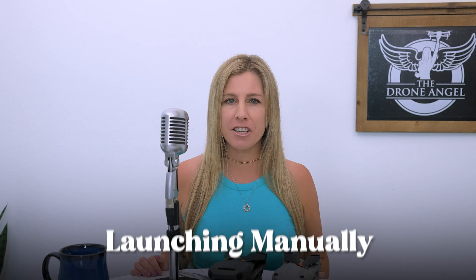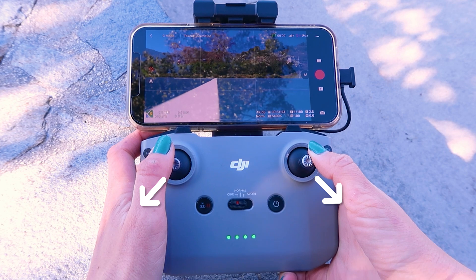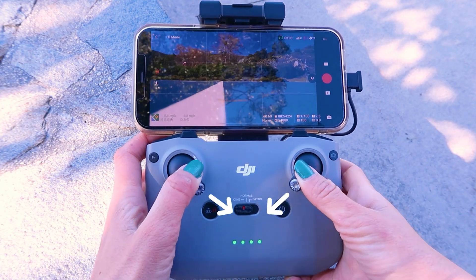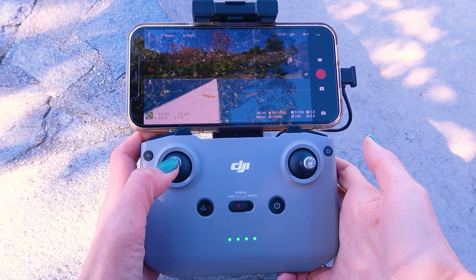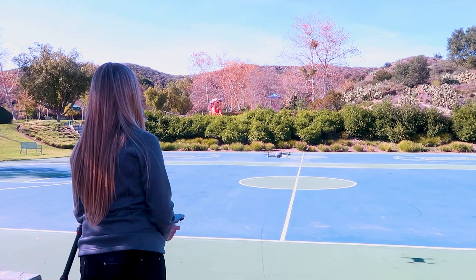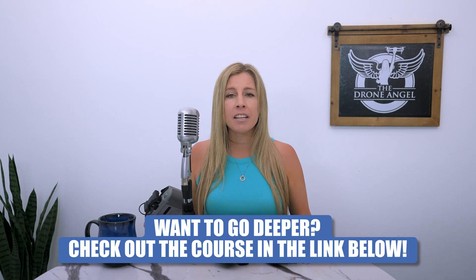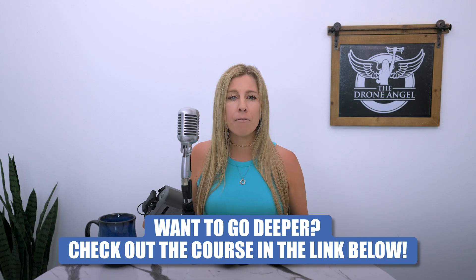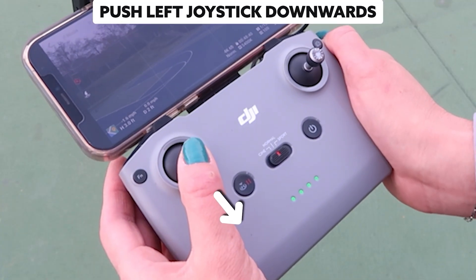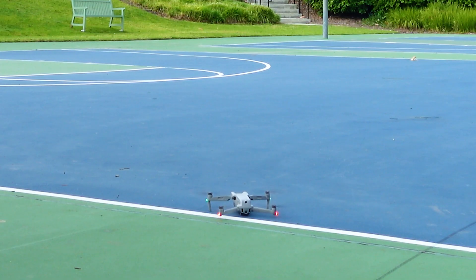If you're up for the challenge, here's how to launch manually. You can start the motors in two ways: either move both joysticks out at the same time, or move them inwards and slightly down. Then push up on the left joystick to make your drone fly up. The controller might be more sensitive than you expect, so start slow and don't go too high. Let your drone hover for however long you want. For this first flight, stop here instead of flying around — consider this a first look at the launching and landing process. Slowly hold down on the left joystick to bring it to the ground.